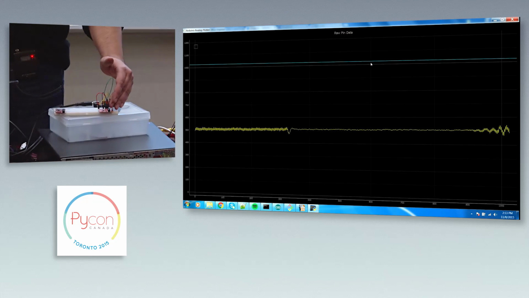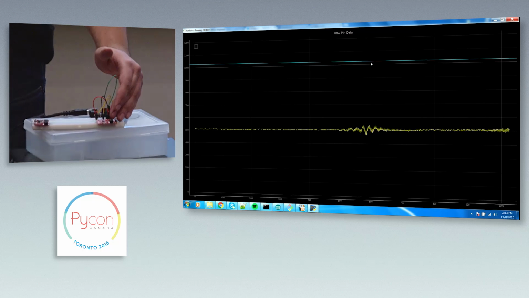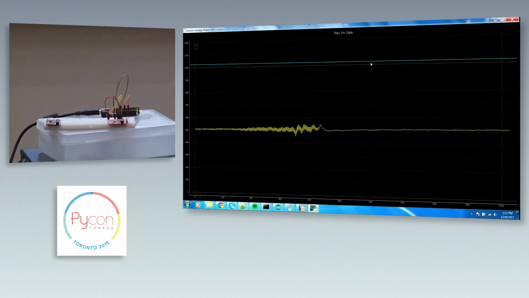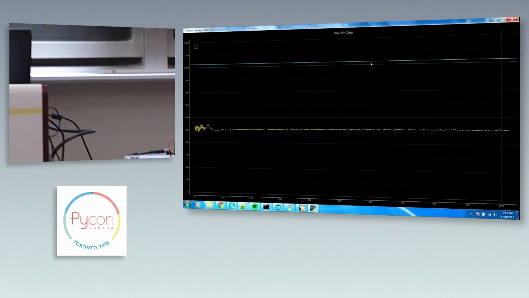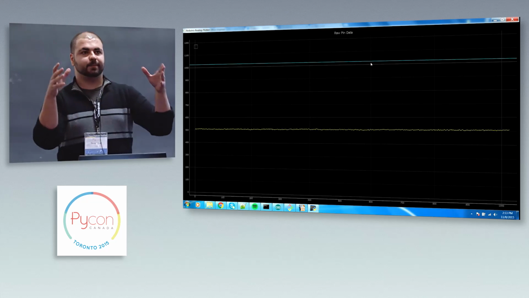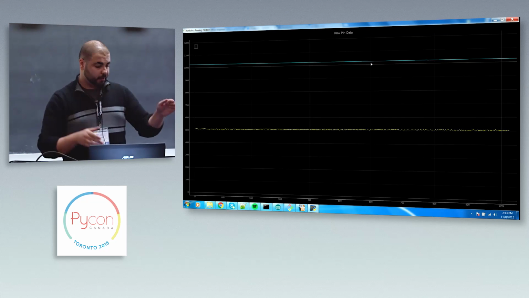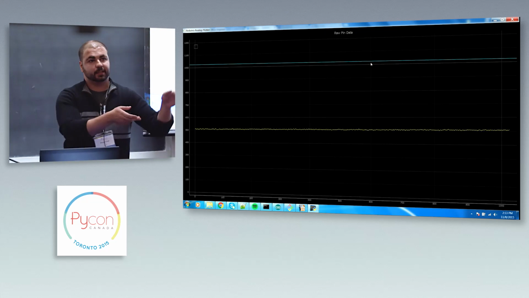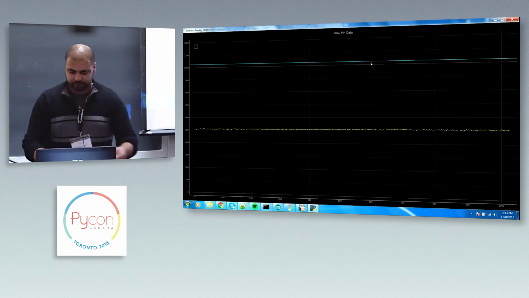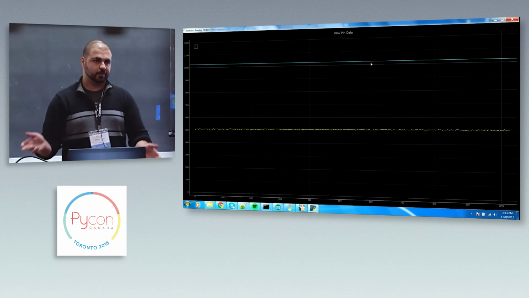I'm not touching it, right? I'm just sort of getting really close. So the phenomenon there is that it's picking up the 60 hertz power and the 120 hertz fluorescent light. And because there's an open circuit, that little solder joint is actually transmitting a signal, right? And whenever I put my hand near it, that signal gets reflected back into the output, right into my Arduino, and into the screen. So this is called a proximity sensor.